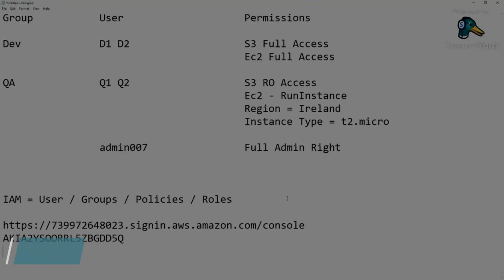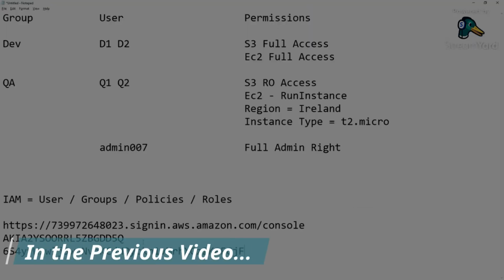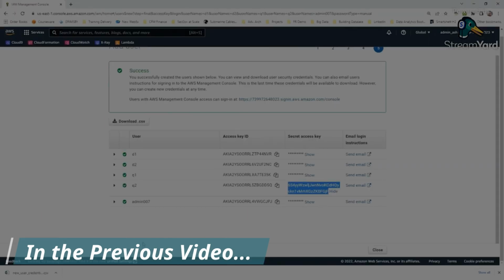Why I'm displaying it here? Because right now I have not given any permission. So even if somebody is able to access this thing, they won't be able to perform anything because this user is not having any access key. And I would obviously be disabling it in a minute. So this is what my access key and secret access key look like.